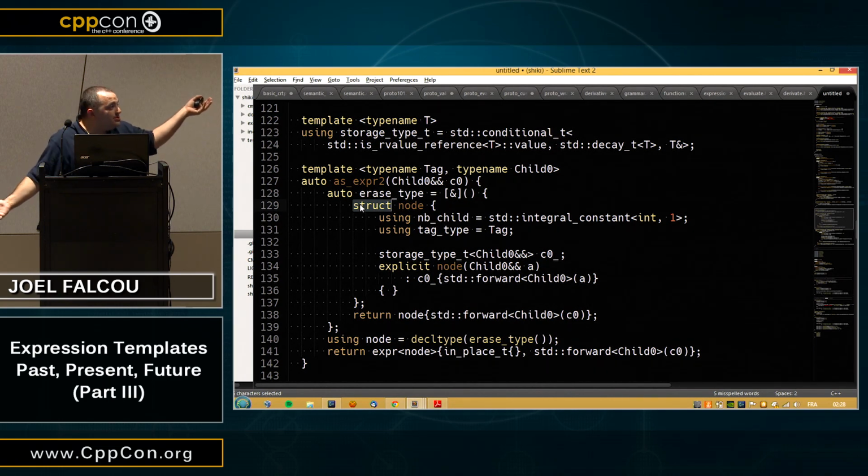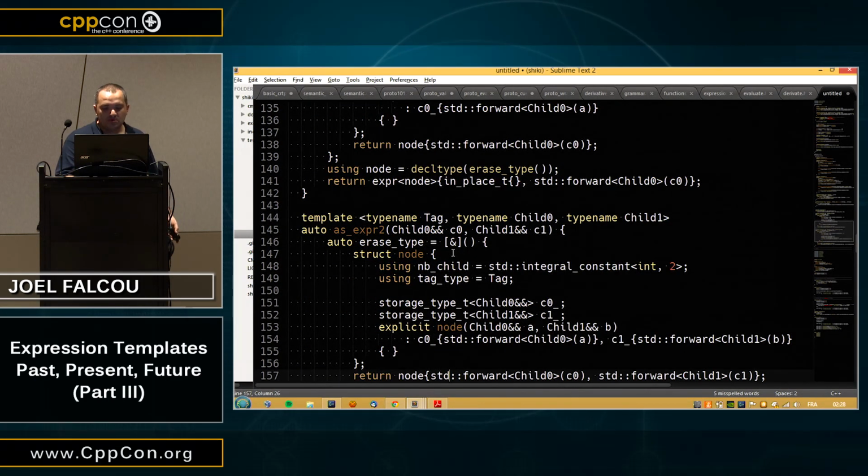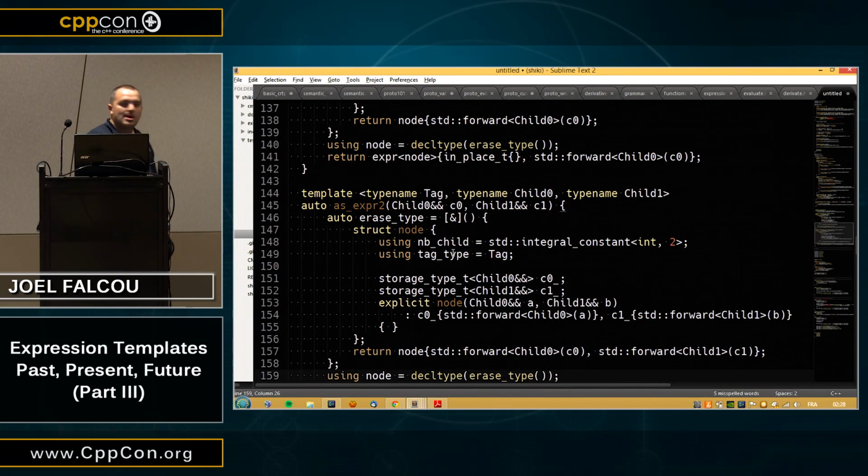And what I learned this evening is that you can actually put a struct there, locally inside the function. I didn't know that. So you do this, and you can actually change whatever you do. So you can do it for 1, you can do it for 2, or you can do it for 3, and so on. And when you have too much, you can just put everything into a tuple and sleep on it. And you can forward precisely everything the way you want into each sub-element of the tree.